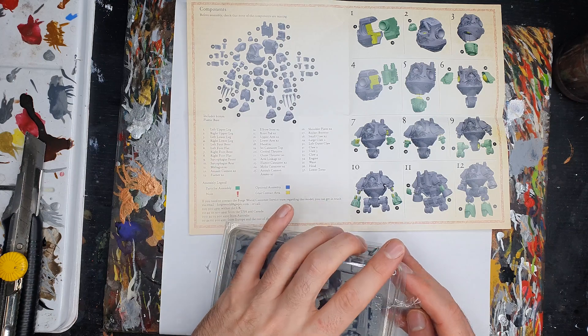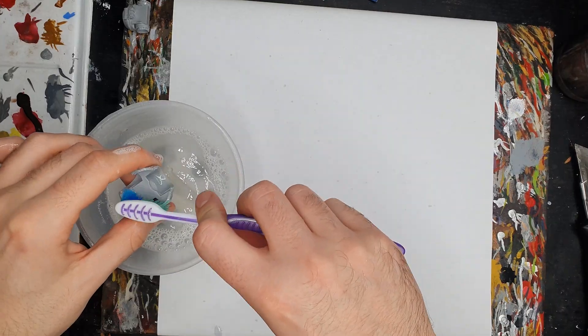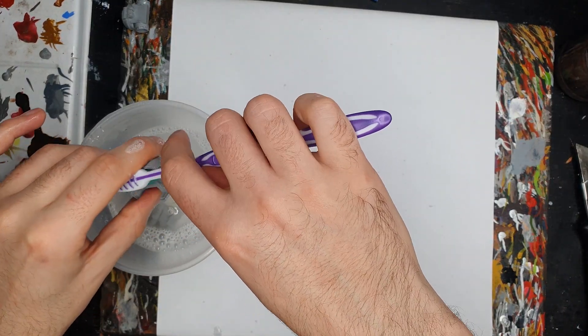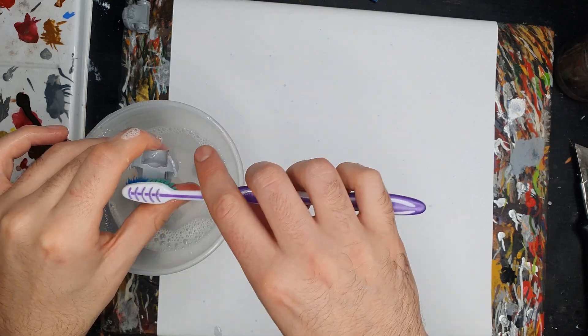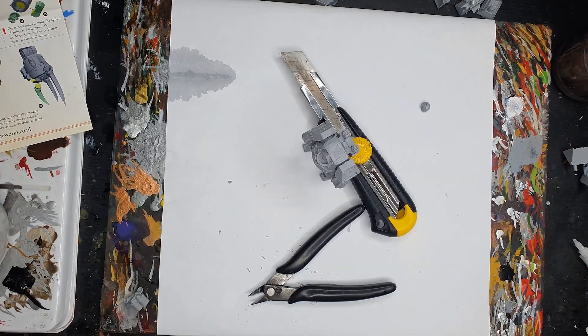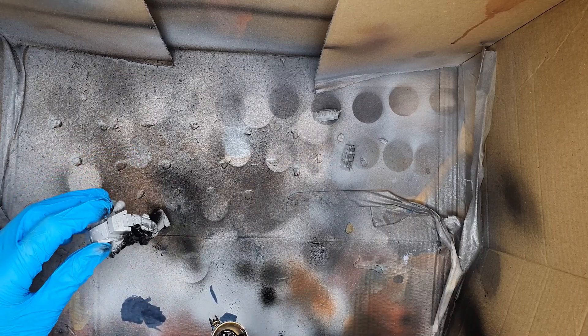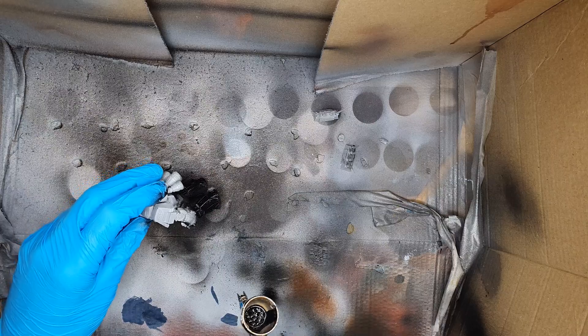One of the things about Forgeworld resin is that it's a little bit of a pain to stick together. Firstly, you can't use any plastic glue, so no covering up any unseemly mould lines by melting the plastic together. And secondly, you have to make sure you scrub all the parts with warm soapy water to get off that pesky mould release agent to make sure all your paint is going to stick nicely to your model. Once I painstakingly scrubbed every single piece and stuck it together with superglue, I went on to priming. I'm starting from a black primer, as this is normally my preferred method to give me a really consistent colour scheme.